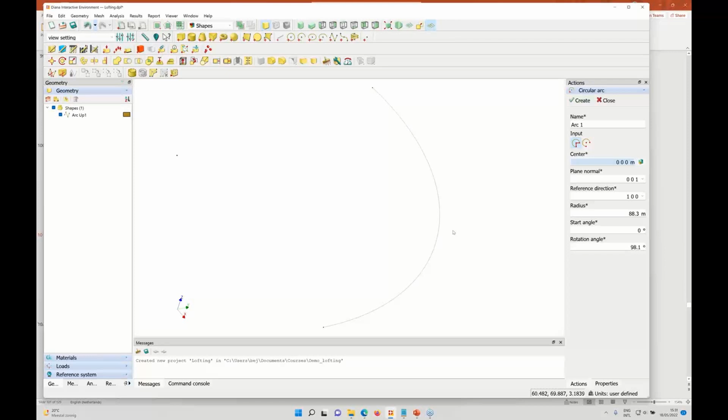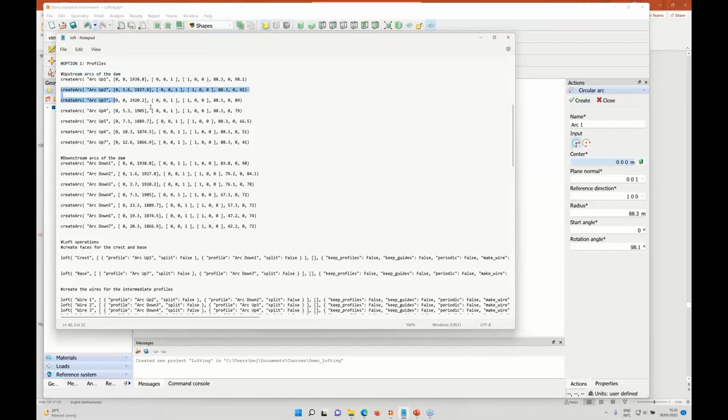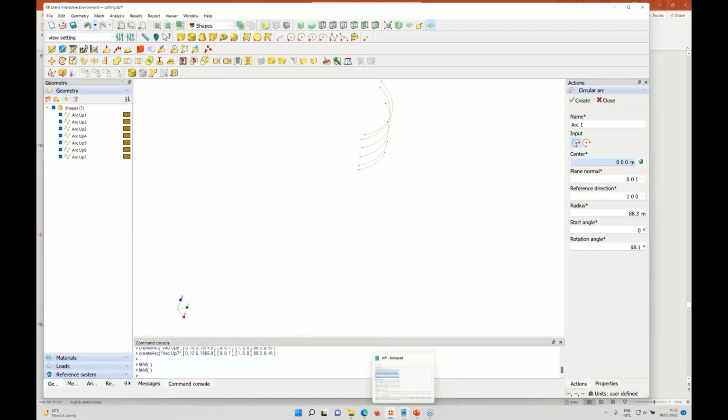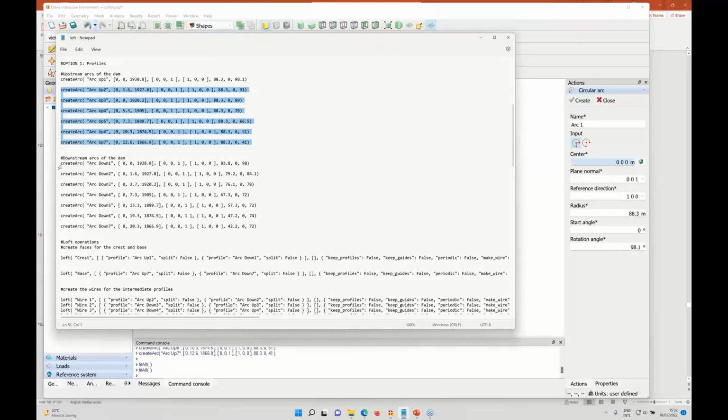I'm going to repeat that operation 6 times again because I want to create 7 arcs for the upstream side and 7 for the downstream side. So always using this circular arc operation, I'm going to repeat that. I have the Python script, so in order to save time, I'm going to copy a couple of commands to go faster. So I start with the upstream. I'm going to adapt the view so that we can see all of them. So this is for the upstream, and I'm going to repeat the same operation for the downstream. Nothing complicated, you just repeat the same operation based on some geometric criteria that you have as input.